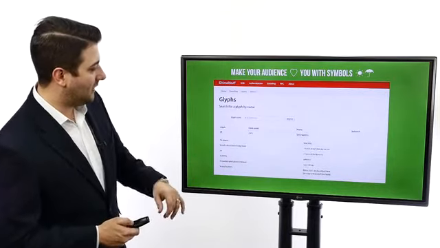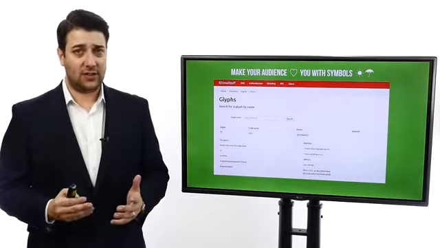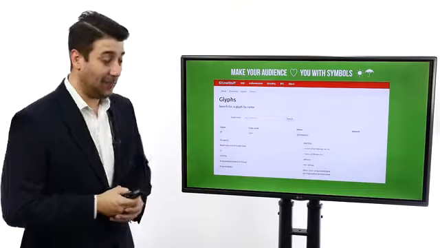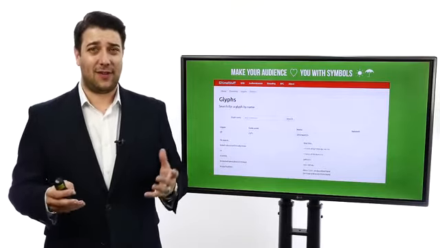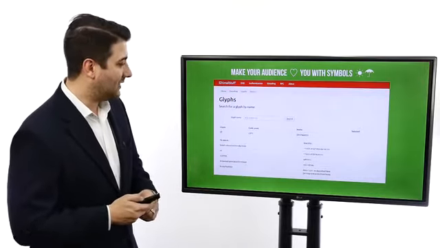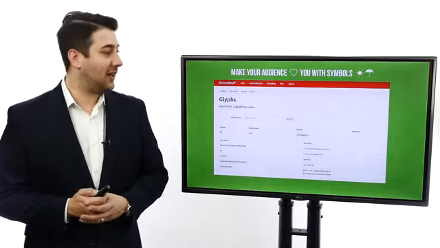You'll see after we select it, it's going to give us the code in several different formats. Now, I'm not technical enough to understand what all these different formats are, but I do know that I can put them into the email service provider, the campaign creator, and it will spit out something that looks like a stopwatch, right? It looks like a stopwatch, and it increases our email click-through rates.